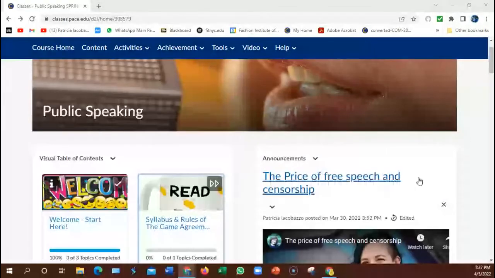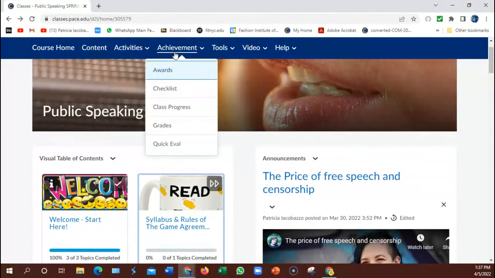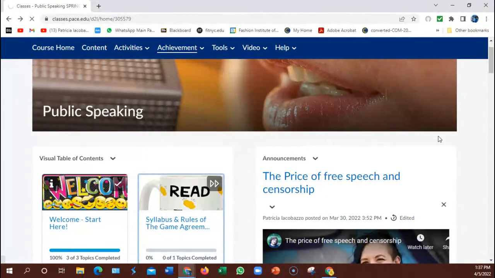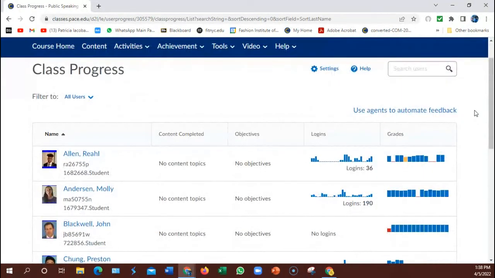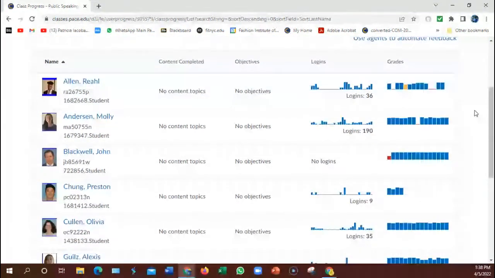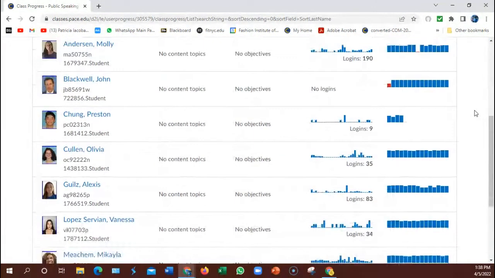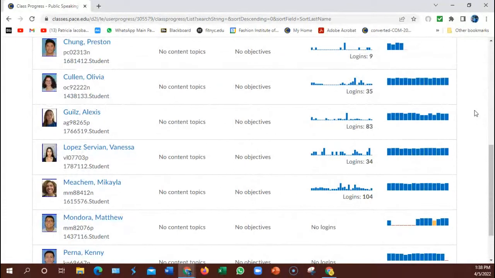So I was showing the course the last time, and yes, this is the other schools' tabs and where they created them, but depending on what we want to do. But there's something called class progress, and so it's a graphic, and so I don't want to show the students' grades here, but it kind of gives you a sense right there of how they're doing graphically.